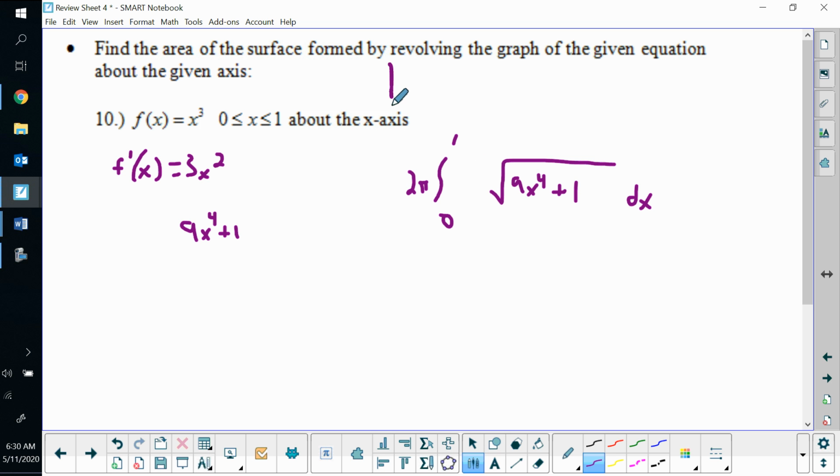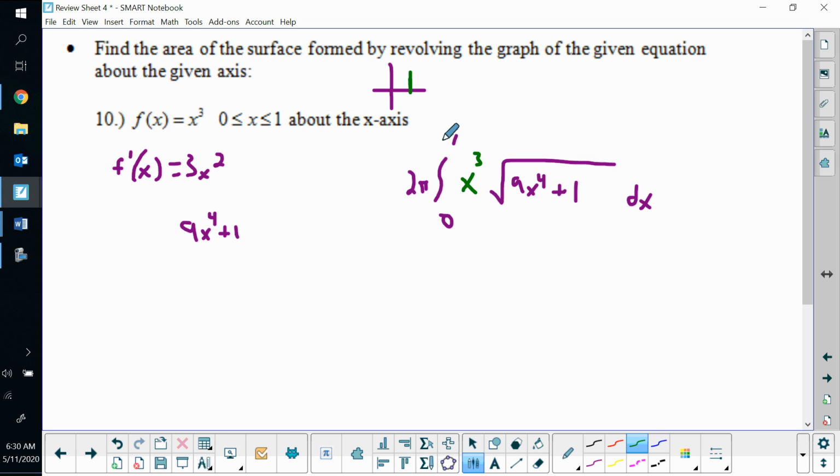Okay, so our radius. So here's an xy axis. We are going over the x-axis. That's a vertical line attached to the x-axis. We always think of that as y, but we can't put y in because it's dx. So we've got to put in x cubed.